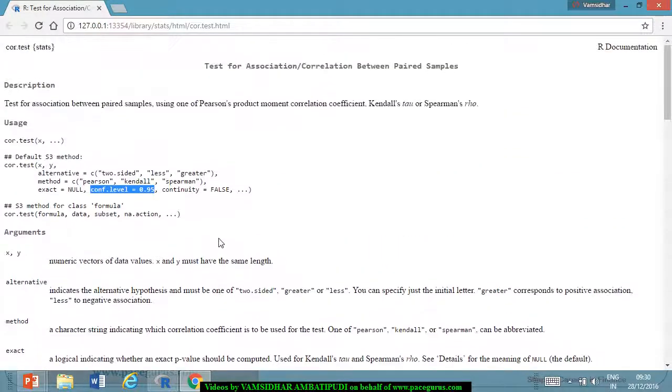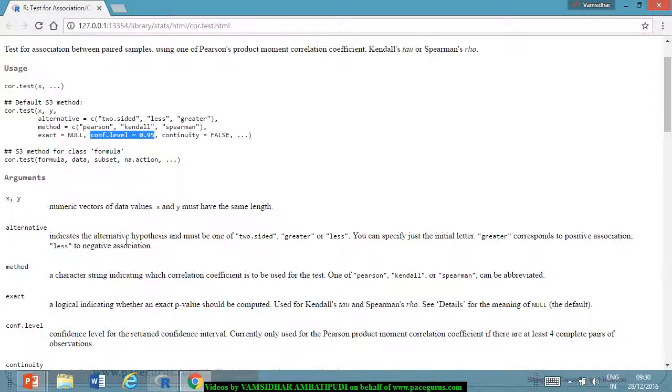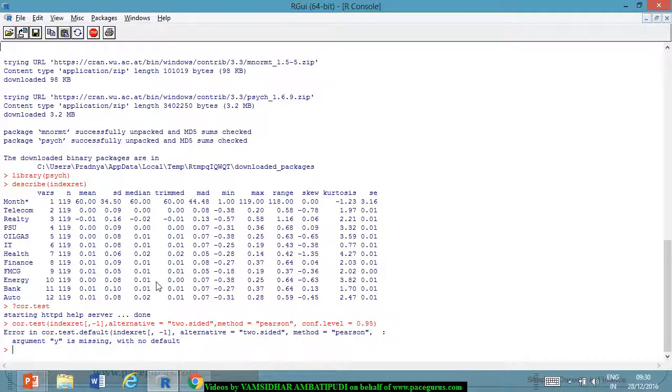Okay, I have to give all of them, it looks like. It does not take the data frame, so I have to give it explicitly.